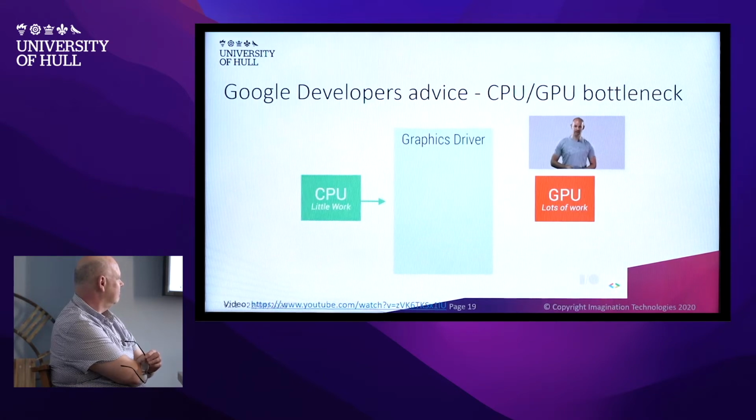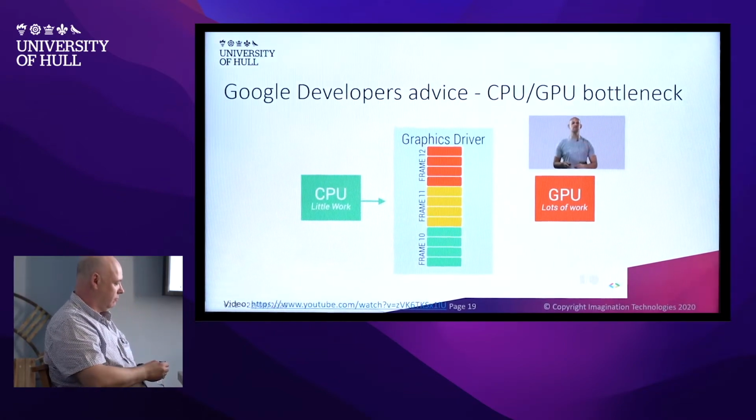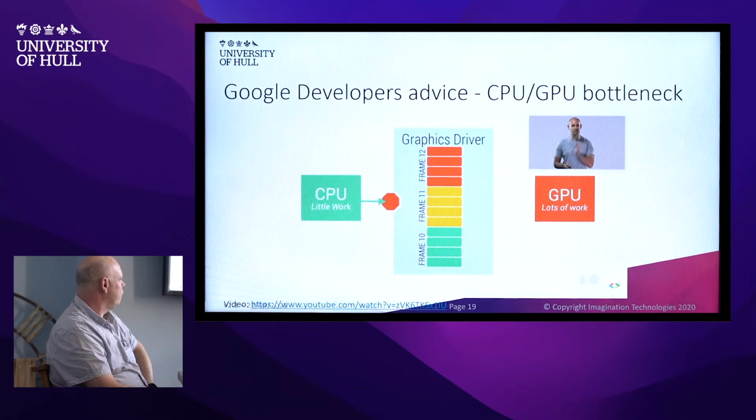to your frame rate. For example, what if your GPU has more work to do than your CPU? This means that your CPU is going to be submitting frames into the driver at a faster frequency than the GPU is actually going to be consuming them. Eventually, the driver queue is going to get filled, and anytime the CPU wants to submit a driver call, it'll have to block, wait for the GPU to clear up some commands in order to free up space, at which point the CPU can then carry on and submit its new commands.